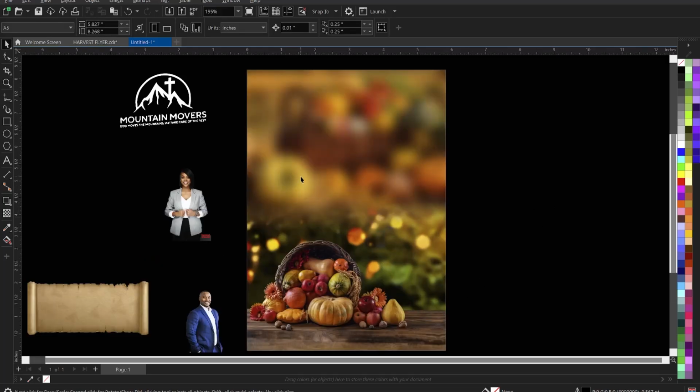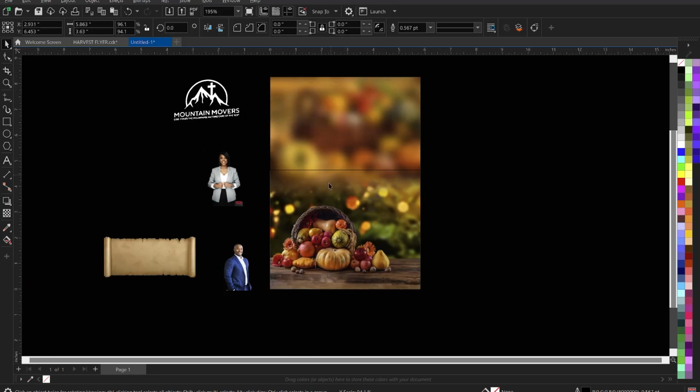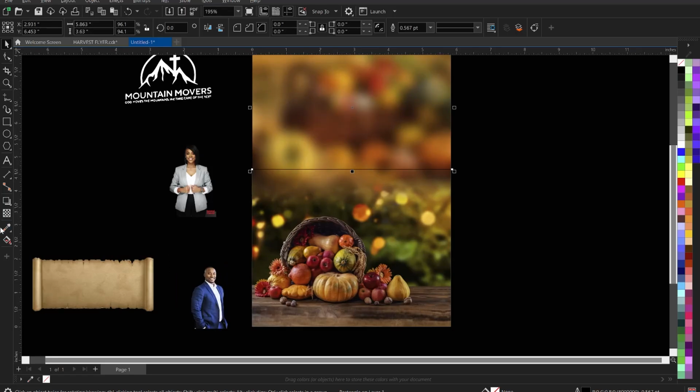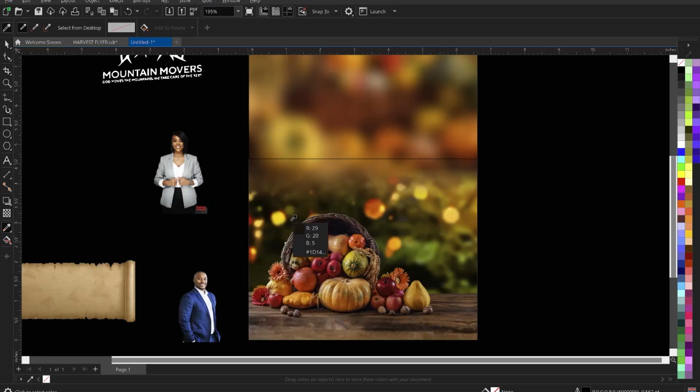So the next thing we are going to do is take our rectangle tool, right, and draw like this. And then we'll take our eyedropper tool. This is our eyedropper tool here. We'll come to this place and pick this background.